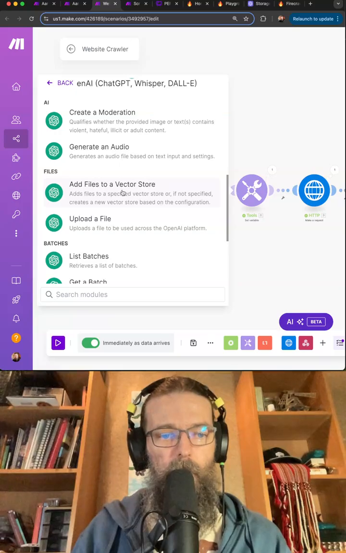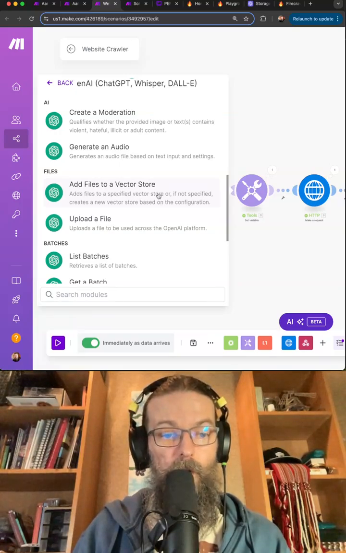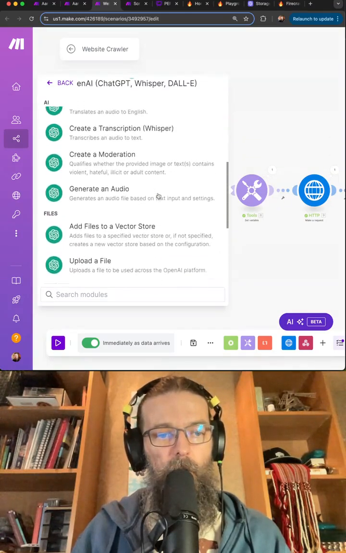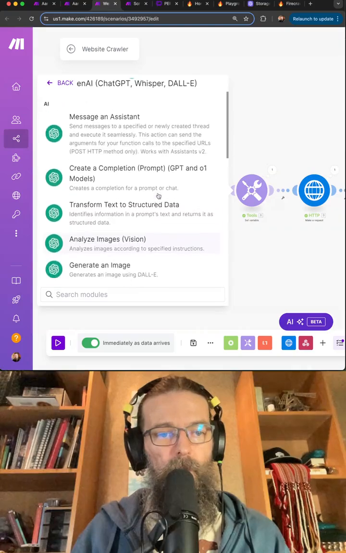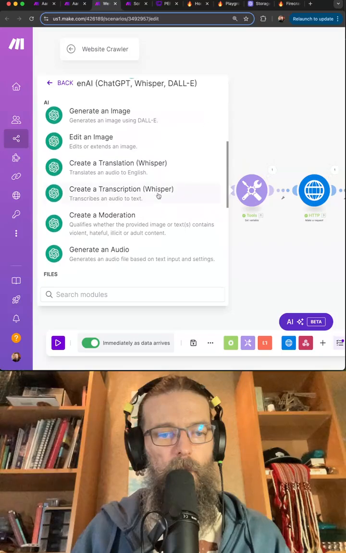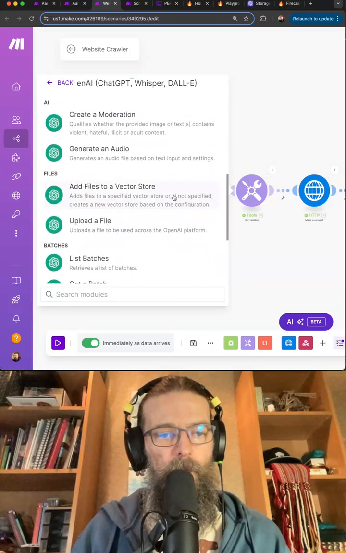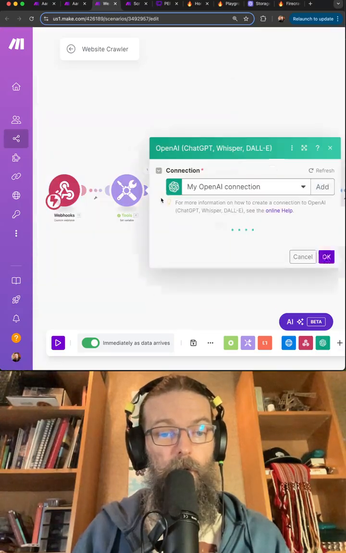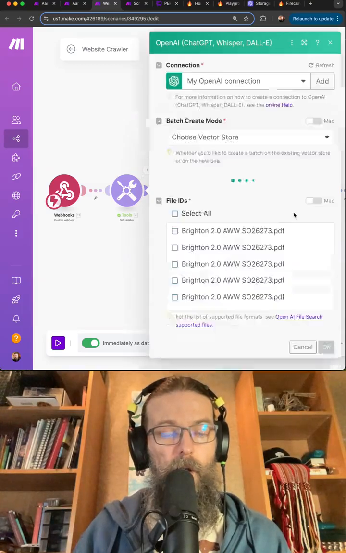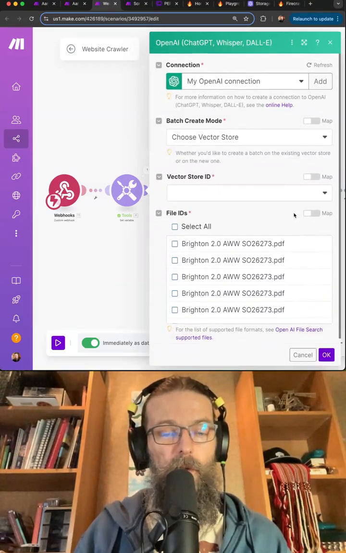So in this particular case, I think what we want to do is create a vector store. And you can just arbitrarily do that. It adds files to a specific vector store, or if not specified, creates a new vector store based on the configuration. So we could drop that right in there.